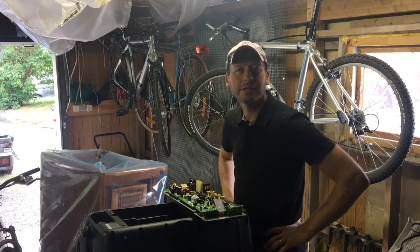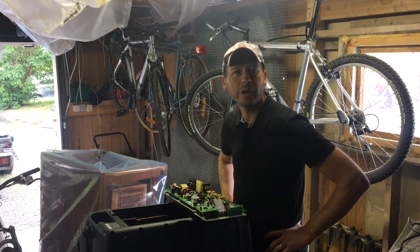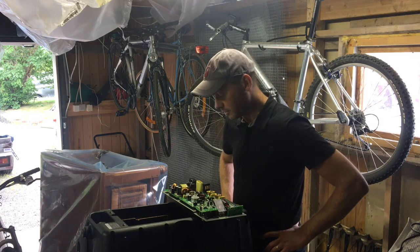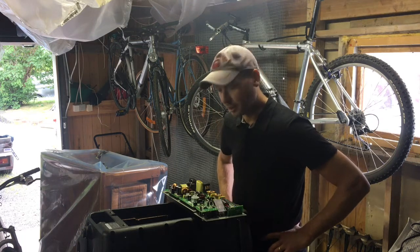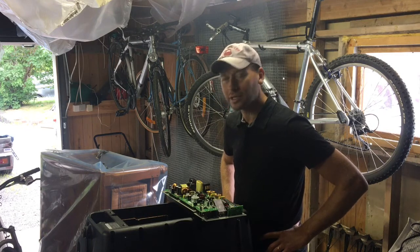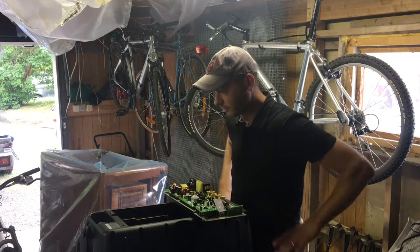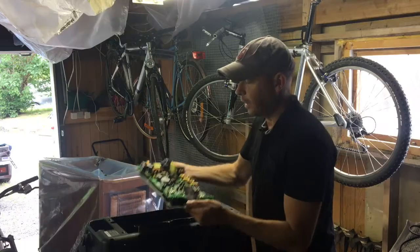I followed his guides and also took some help from my dad. We had some nice power supplies and also an oscilloscope and things like that to be able to measure it in a low-power environment. I'm a little bit nervous — will it actually work? I'm gonna compile it together and we'll see.